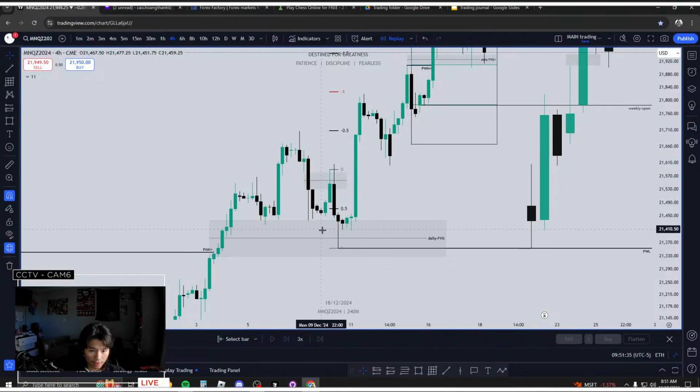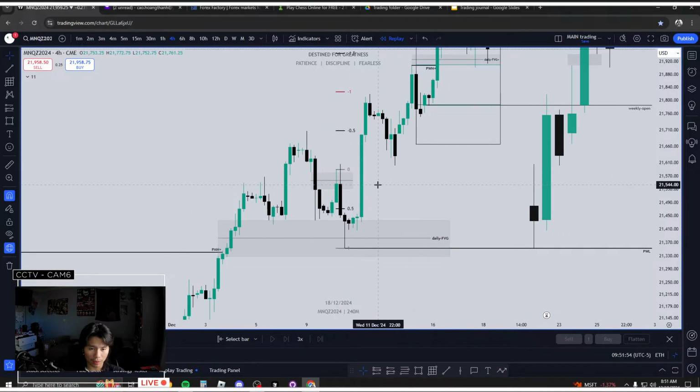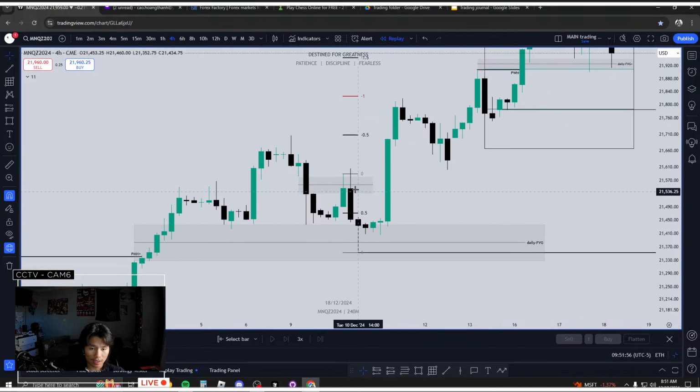And so we traded up into that 4 hour fair value gap, traded back inside this daily fair value gap, and we should respect this daily fair value gap if we're going to maintain bullish price action, right? Trade into the daily fair value gap and expanded higher. So from this last swing leg here, you can take the standard deviations, and I tend to kind of play around with my standard deviations. Like, you're probably asking, why am I not taking this swing high? Why am I using this green line or this high right here?